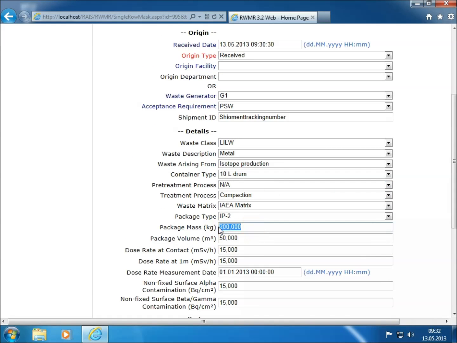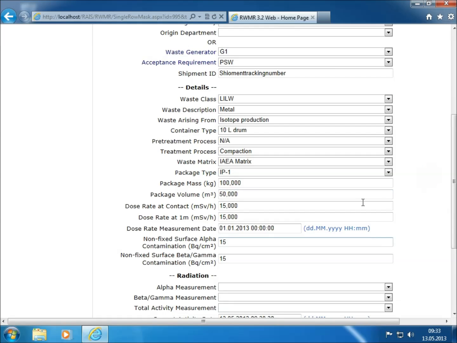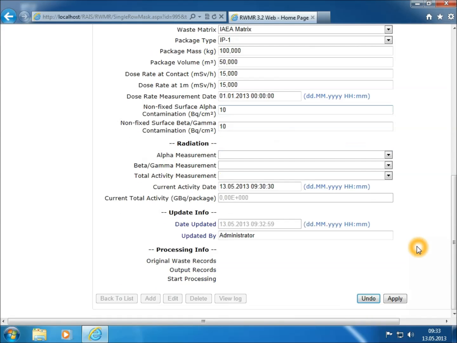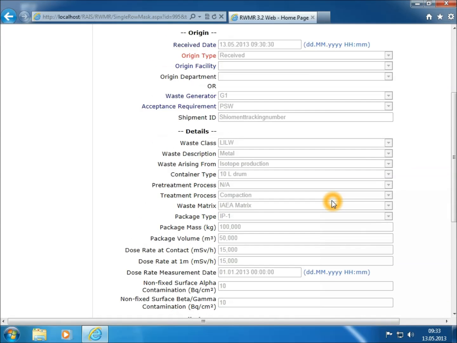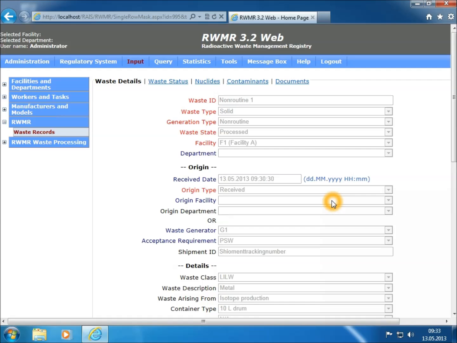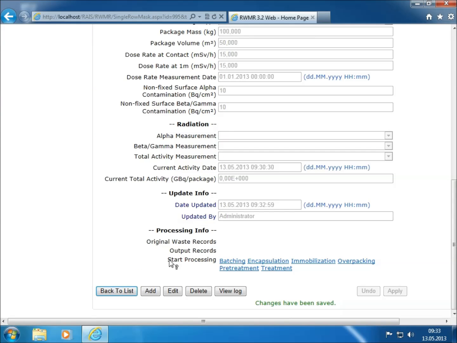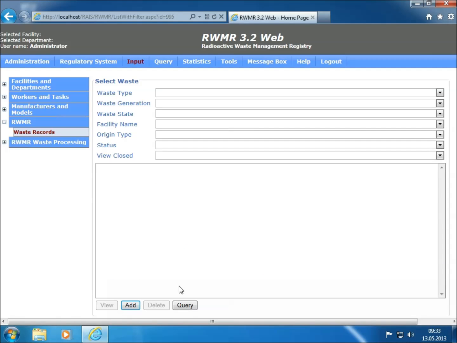We need to go back and modify the non-fixed surface contamination, the mass, and the package type before the record complies with the acceptance requirement. Note that we do have the option to ignore the validation warning and go ahead saving the invalid record anyway, if we deem this a good practice.